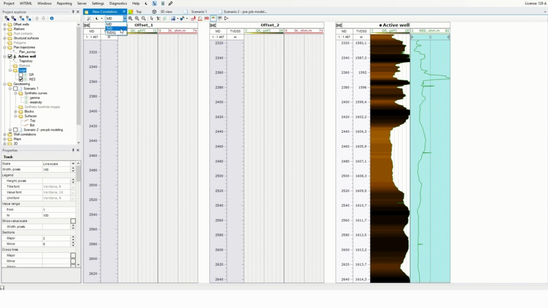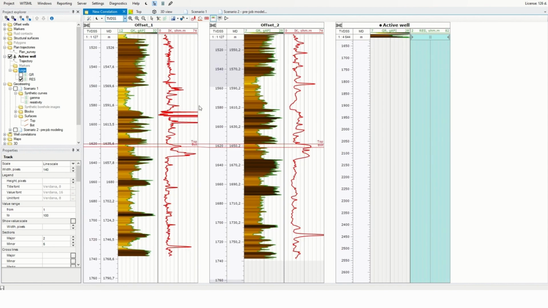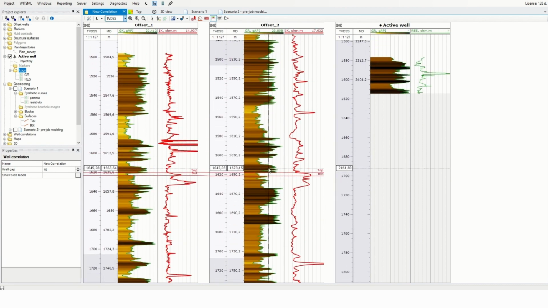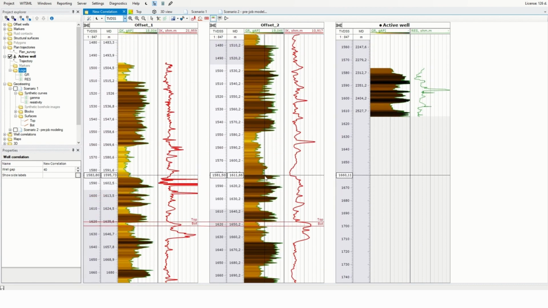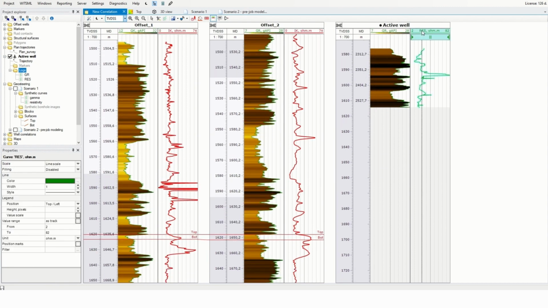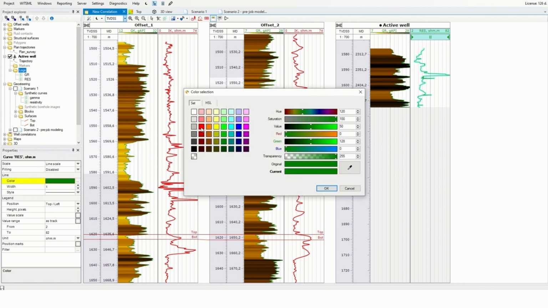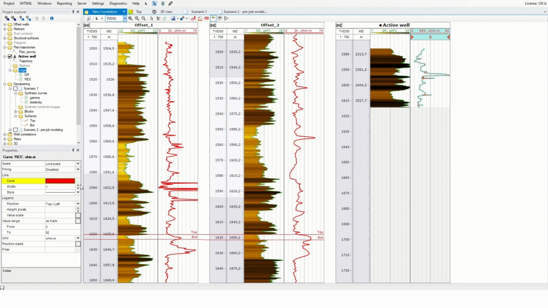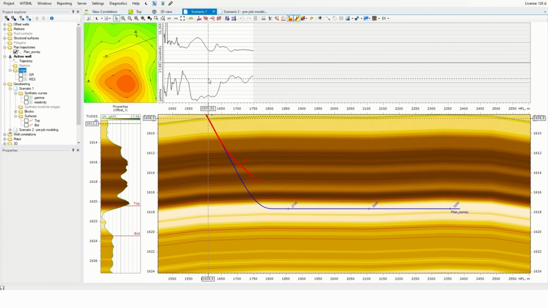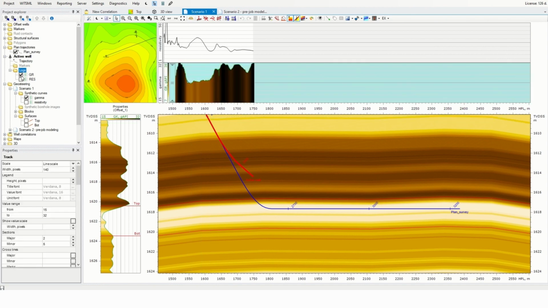So let me switch to stratigraphic view, and let me do some adjustment. So basically we do the same format which we did before, just to make the correlation easier.